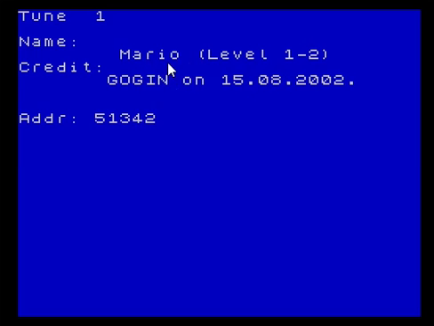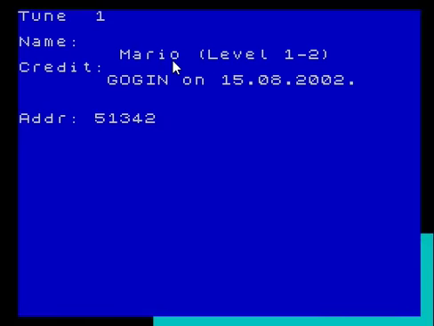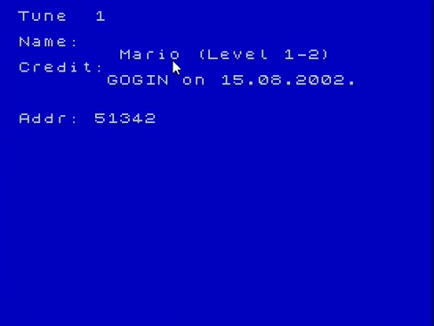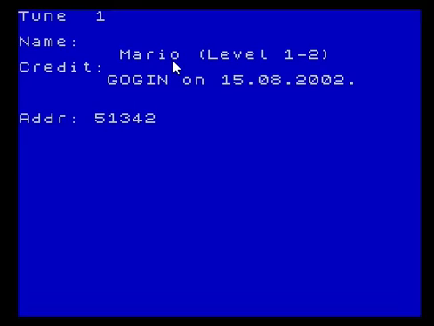But in most cases with ZXArt, people are quite happy for you to download their tunes, and as long as you give them a credit and let them know, I'm sure they'll be more than happy. And as I said, there are hundreds, if not thousands, of tunes on there. So to test the tune, we just have to press space. And press any other key apart from space or enter to exit, just like that. And that's our first tune in place.